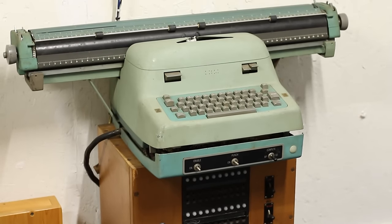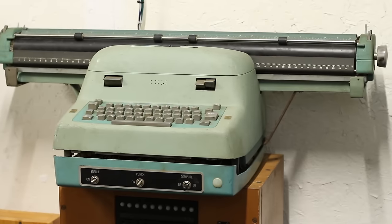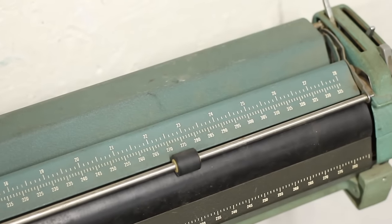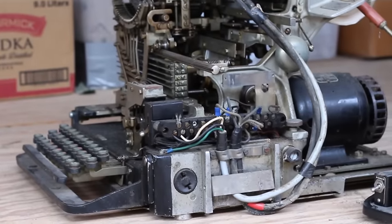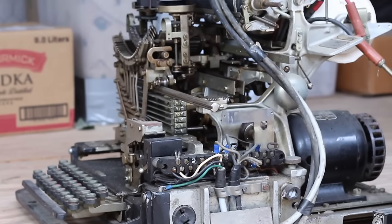I ended up getting the appropriate numeric control typewriter for the Bendix G15, but it has this bonkers 28-inch platen on it, and there just wasn't a good place for it. And I think it looks absolutely epic sitting right there. Ultimately, below this typewriter, I think I'm going to put a Model 15 teletype that will hook up to the UE1 and be the primary output for it. So I'm really happy with how that's coming together.